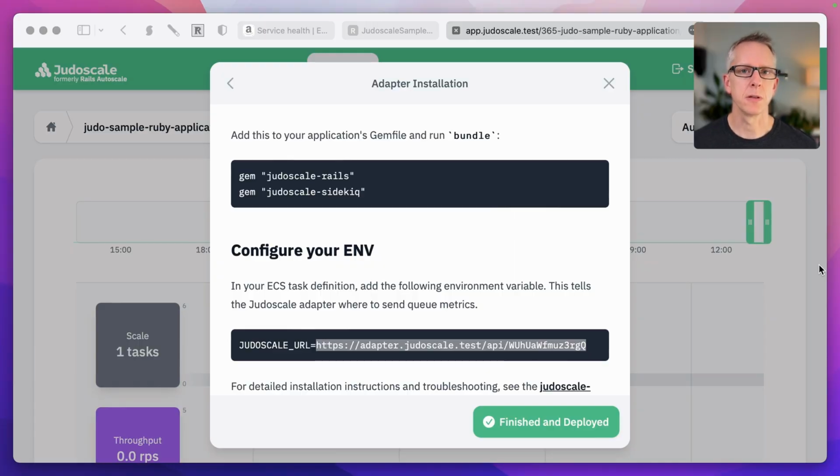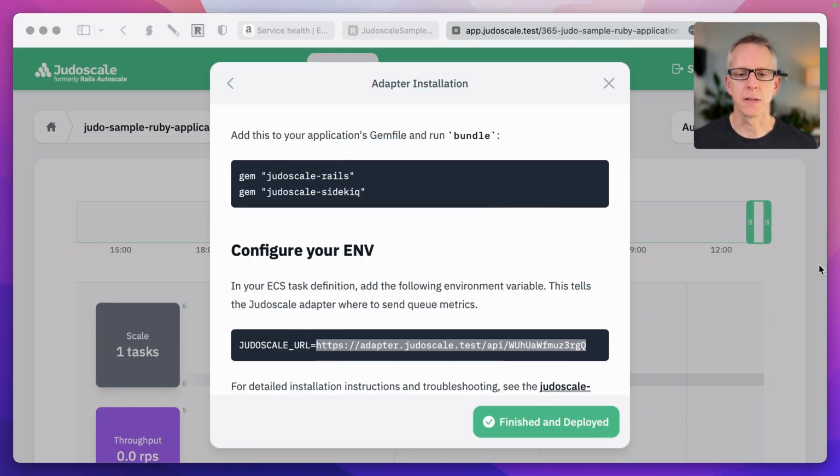And then once we have that task definition in place and once we have the code updated, obviously we need to deploy those changes, and that's going to look different depending on how you have your app set up. So I'm going to go ahead and do that offline here real quick. So I went ahead and started deploying those changes.